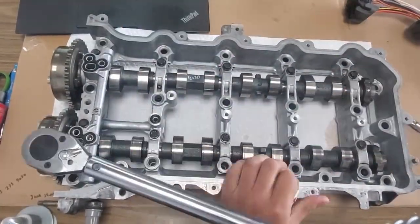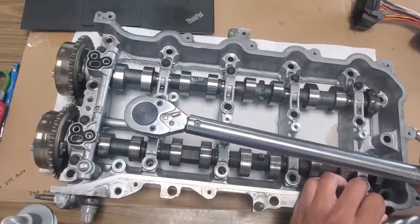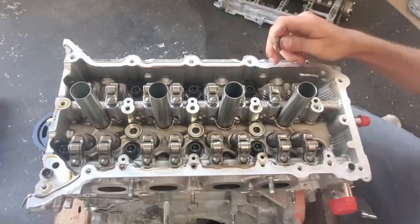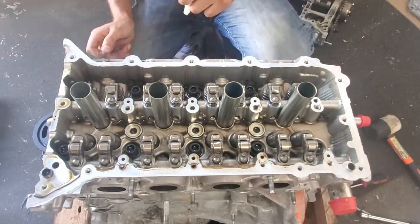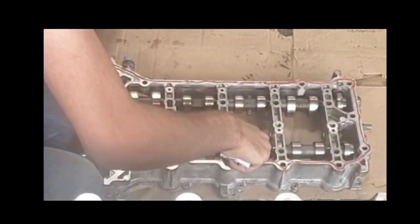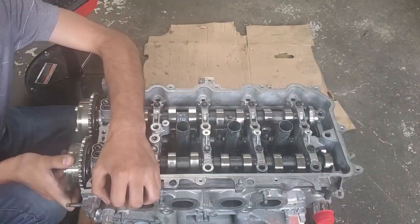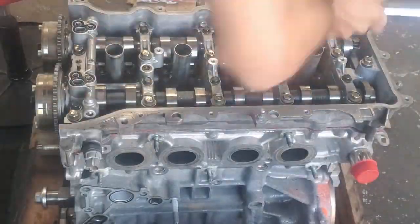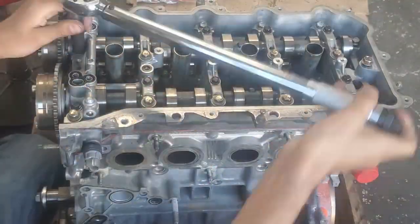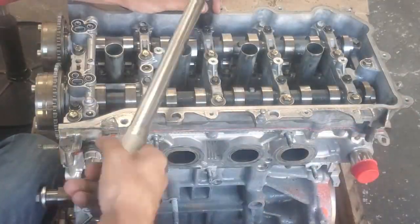Before you install the cam carrier, make sure that the engine is not at top dead center. Spin the engine so that the mark on the crankshaft is pointing upwards, then spin it counterclockwise about 40 degrees to achieve the rest position, which is roughly where you will need it to be to line up the timing chain mark anyway. Also torque to spec in the specified pattern using multiple passes. At first I used a drill to speed things up, but make sure it is set on low torque — you should easily be able to stop the drill with your hand. Make sure you incrementally increase the torque dial with each pass. If you tighten all the way on each bolt, the cam carrier will warp and not seal right.